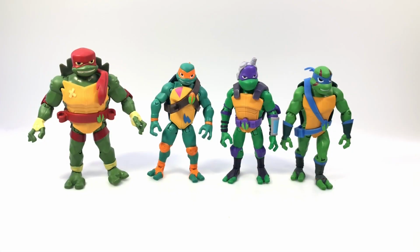All right, so here we go. I found these at Walmart the other day. I found pretty much the whole first wave the other day, but I picked up the four turtles because I haven't watched the cartoon yet. I plan on checking it out at some point.